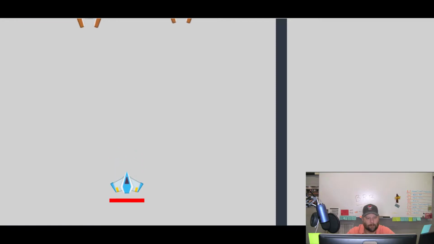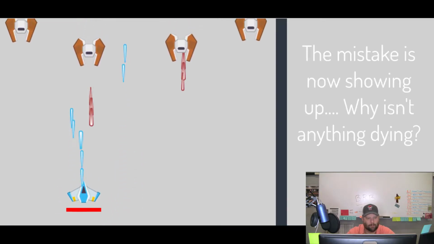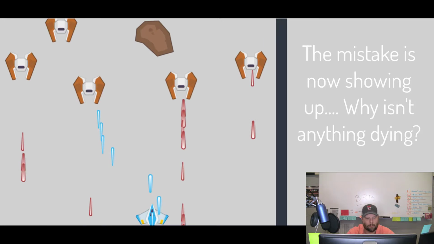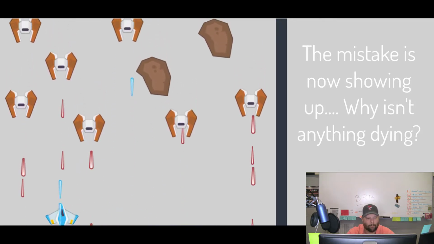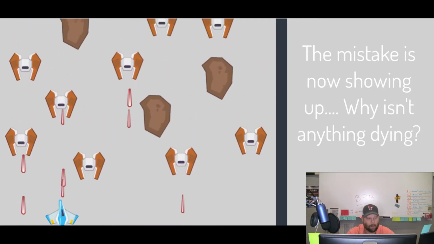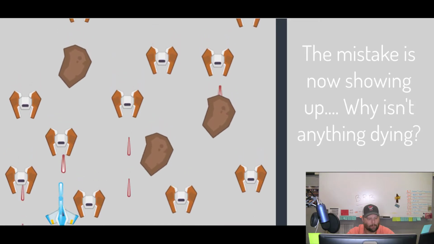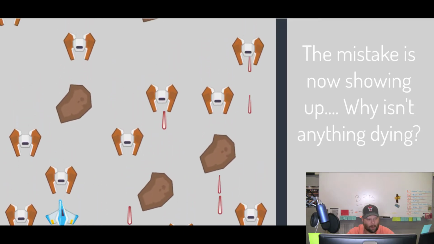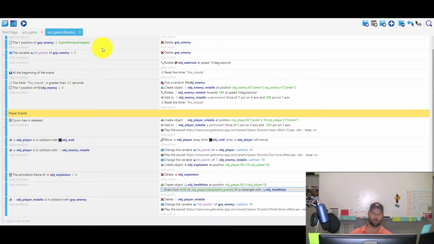So now as I'm playing, I should be able to... All right, I introduced a bug in here that I couldn't figure out, and I finally see what I did. When I made my variable here hit points, I made double quote hit points.